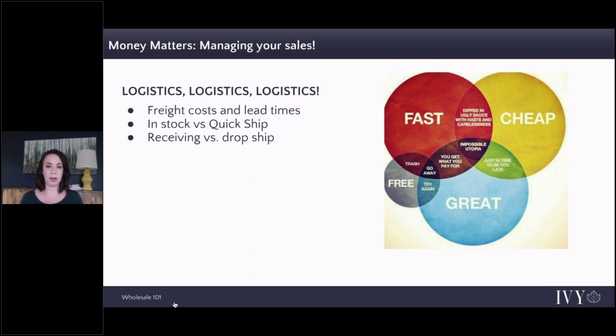Receiving versus drop shipping. Drop shipping is when you step outside of that traditional business model of you buy the furniture, it ships to your dock, you unpack it, deliver it to your customer. That's the typical commercial receiving way to do things. Drop shipping is where you're either taking it directly to your client, using a company that can deliver it either to the curb or there's all different levels of service you can offer, or delivering it direct to your client. It can also be when you're shipping it to a site that you don't normally ship to, that isn't your typical, these are my receivers, this is the dock of my store, whatever.